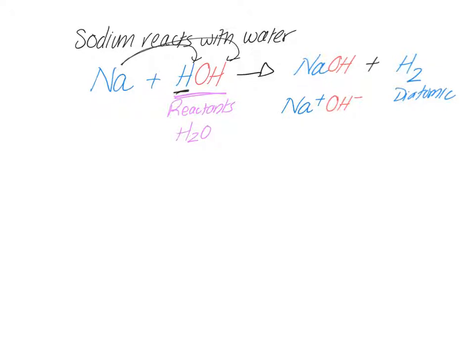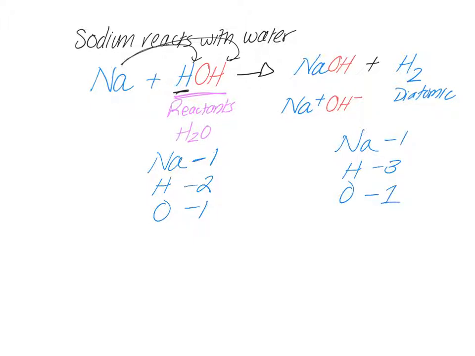Okay, now in order to balance it out, you can look at it as this. So I have 1 sodium, 2 hydrogens, and 1 oxygen. Here I have 1 sodium, 3 hydrogens, and 1 oxygen. Did you catch that I have 3? Because I have 1 here and 2 here. Okay, and so in order to get it to balance, the best thing is I'm going to kind of have to get these to be the same somehow.